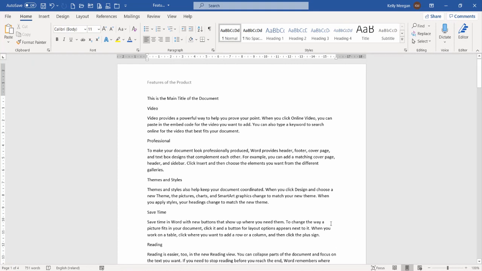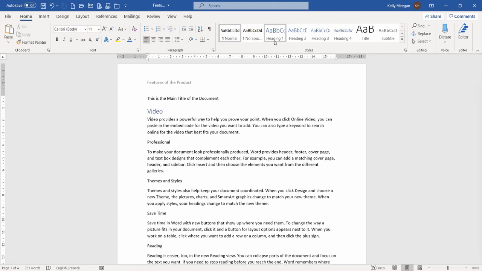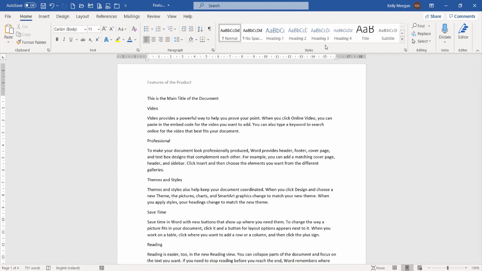Now, when I talk about styles, I'm talking about what you're seeing up here in the styles group. And I'm talking very specifically about heading 1, heading 2, and heading 3. These styles are connected to multiple features within Word. And if you don't use these styles, you lose the benefit of so many features. So what I'm interested in when I'm finished working with my styles is creating a table of contents. And tables of contents are connected directly to the styles called heading 1, heading 2, and heading 3. So if I want to create a table of contents, that's what I need to be using.